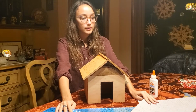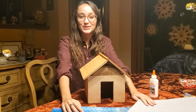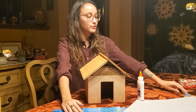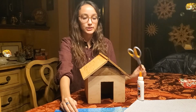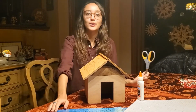And now you can watch us in a time lapse try to assemble this. The other equipment besides the glue and the paper that we need for this process are our scissors. So Stan's going to get in here and we are going to try to transform this into a January prop.